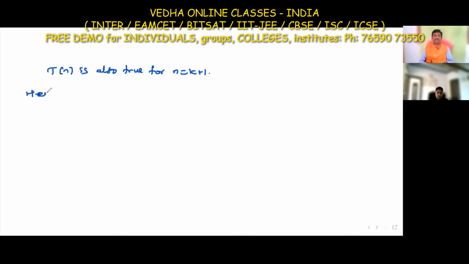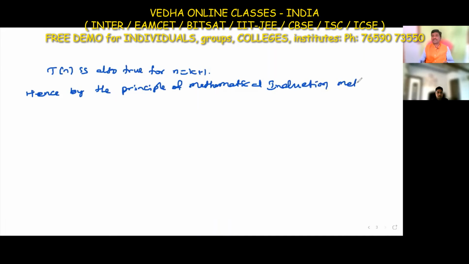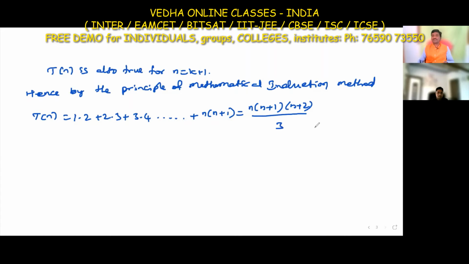Hence, by the principle of mathematical induction method, T of n, which is 1 into 2 plus 2 into 3 plus 3 into 4 and so on plus n into n plus 1 is equal to n into n plus 1 into n plus 2 divided by 3, is true for all n belongs to N. So this is the required solution.